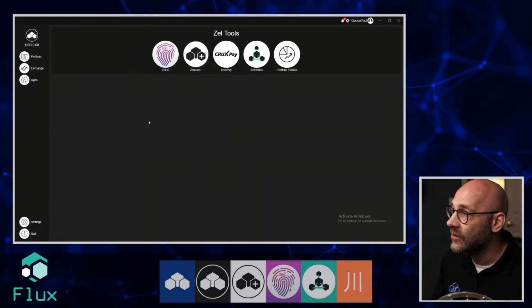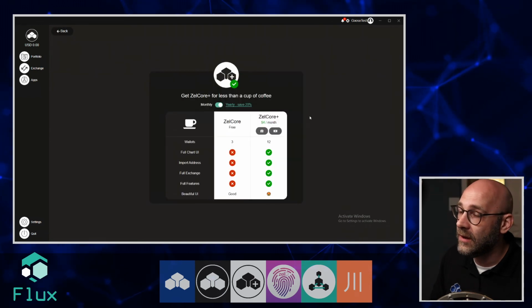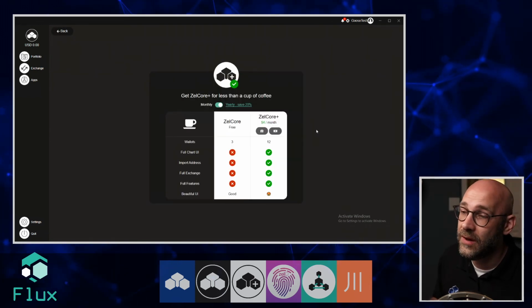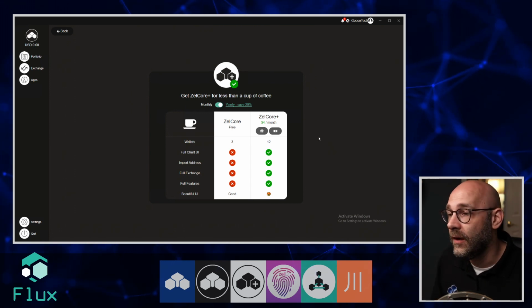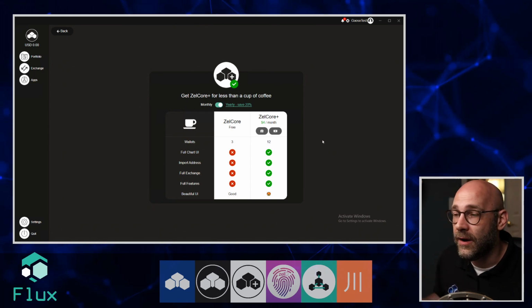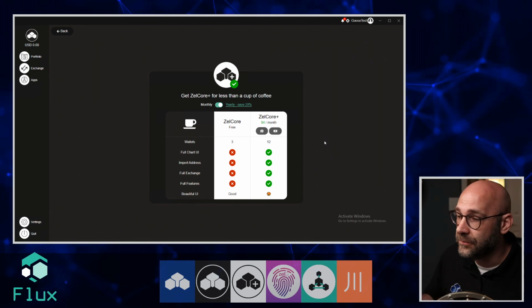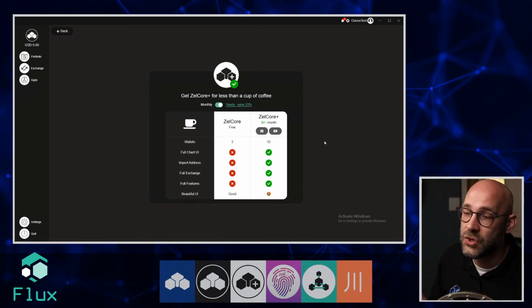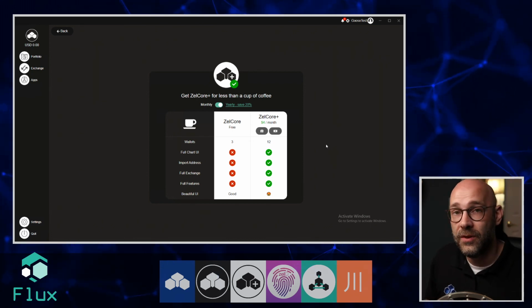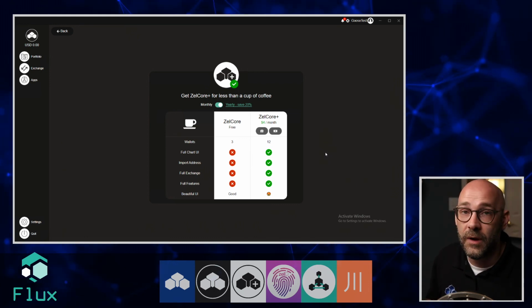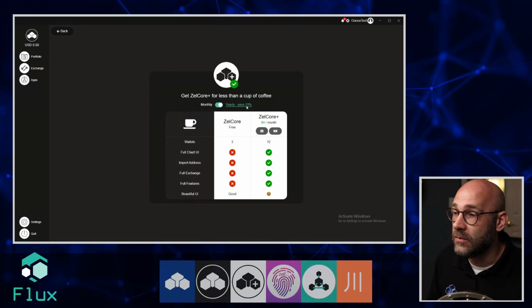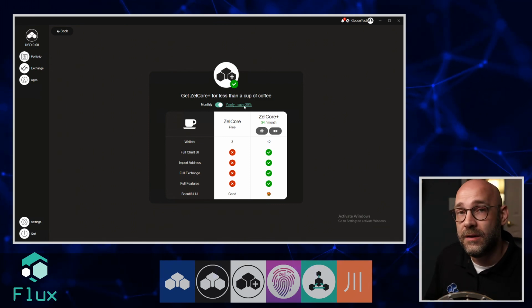Click on the apps and then click on Zelcore Plus, and then you can sign up for a Zelcore Plus account. You can pay in Zel, you can pay in Bitcoin, Ethereum. And it is for the low price of $4 a month. You get all these great features. You can choose to do a 12-month annual subscription if you like. That's certainly an option here. You can save 20% with a yearly subscription.